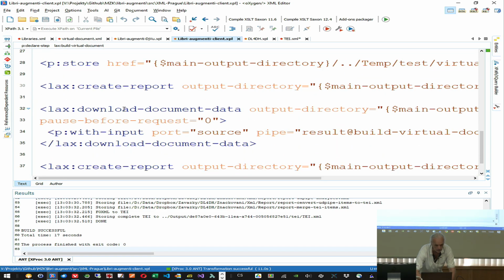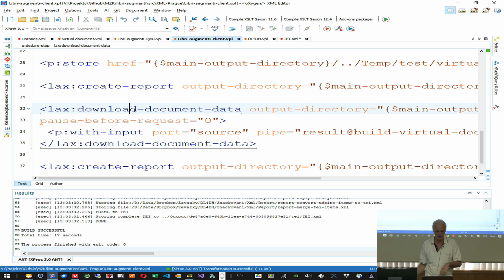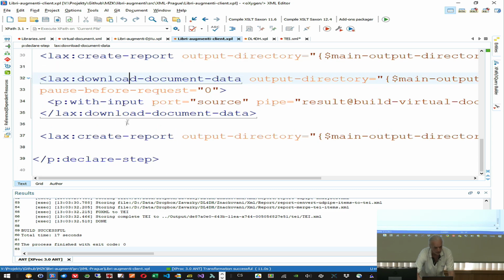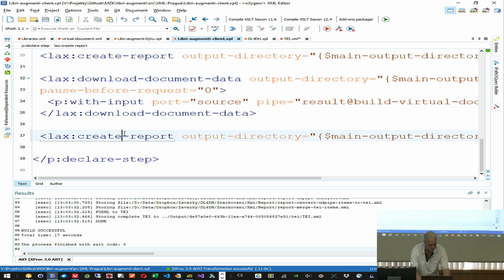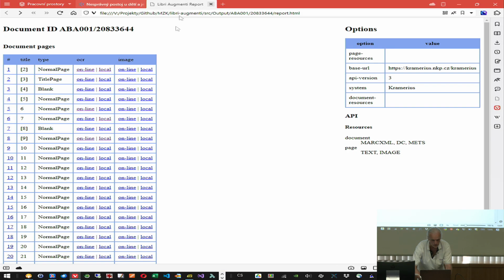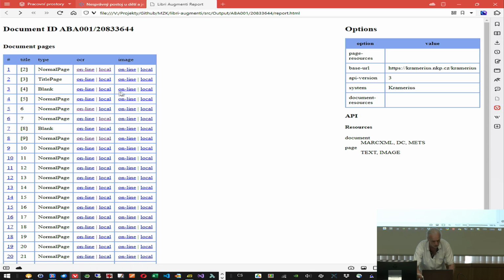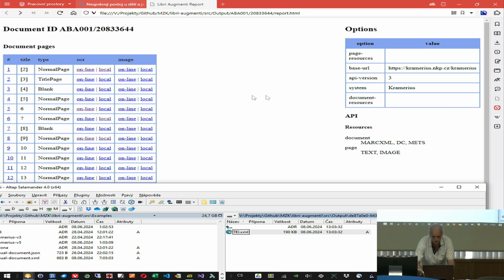After that, it creates a report, then downloads data that are in the virtual document identified by URLs, and again creates reports, because then you can access data also locally, not only online. Yeah, it's a different kind of document.